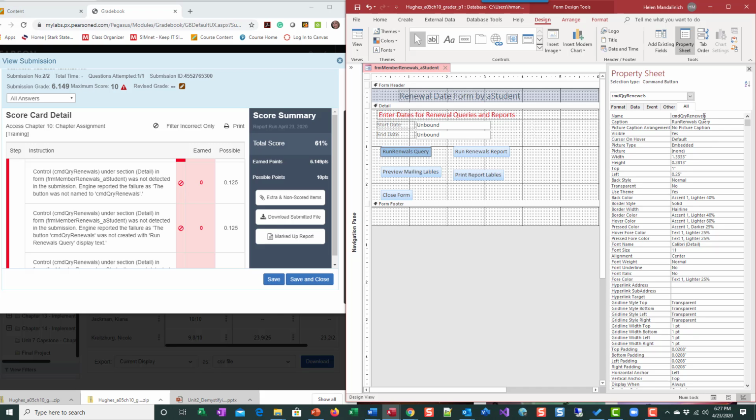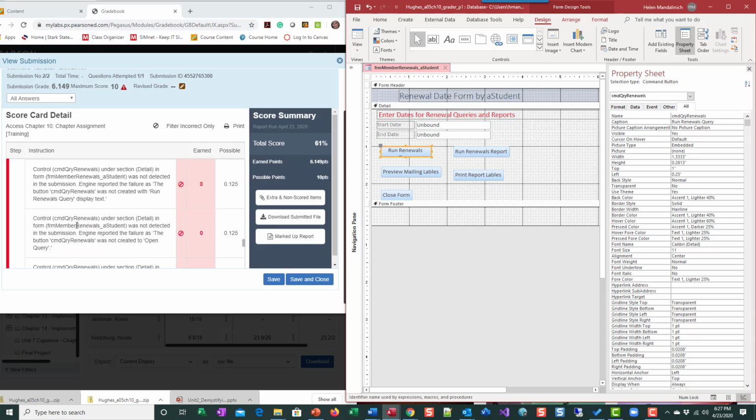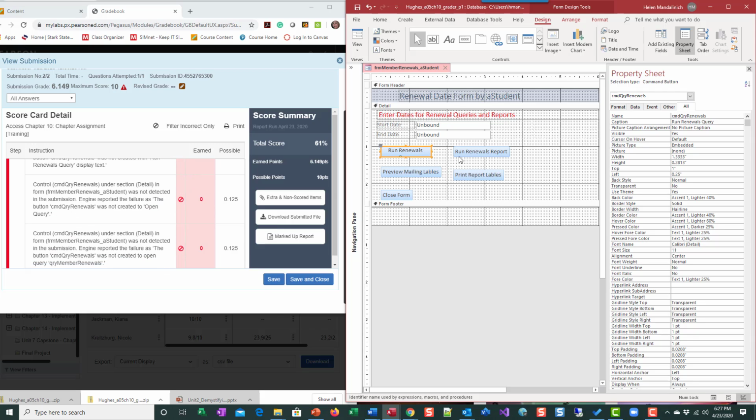Yeah, renewals is spelled wrong. It should be ALS. And here in the caption, you forgot the E, and it needs to be some space. Then in the name, you spelled renewals wrong. It's ALS. Okay, so that's that.